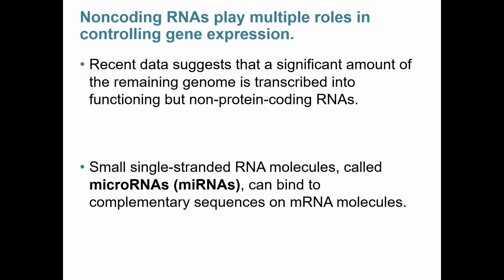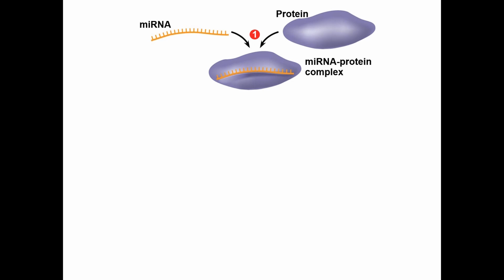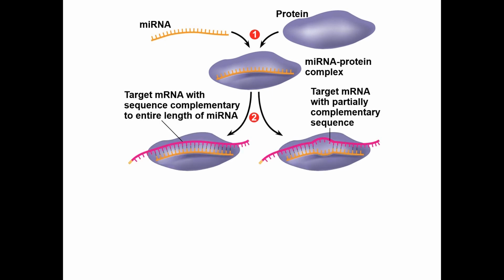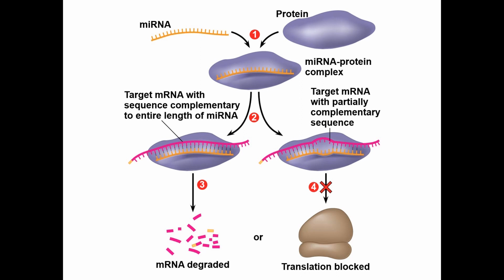So let's talk about how that works. Let's say that we have a microRNA complex. This consists of two proteins and the microRNA itself. This complex is going to look at mRNAs that are produced within the cell and look for complements. If there's a perfect complement, this is going to target the mRNA to be destroyed. This is because double-stranded RNA is not something that generally occurs in eukaryotic cells. This is usually something that is seen in viral genomes, and it's something the cell wants to protect itself from. If there's a partial match, instead, this will prevent the mRNA from being translated into a protein. So we can use the expression of microRNAs to control whether or not an mRNA ever becomes a protein.